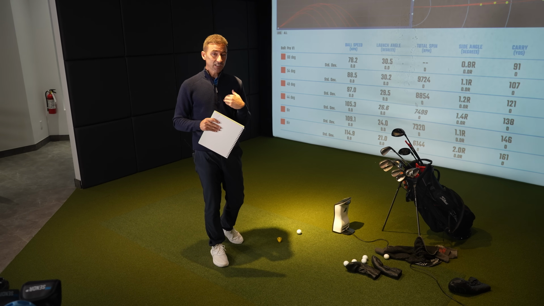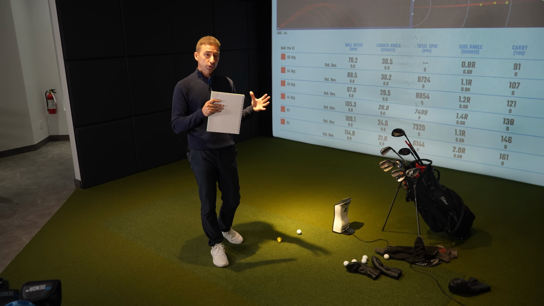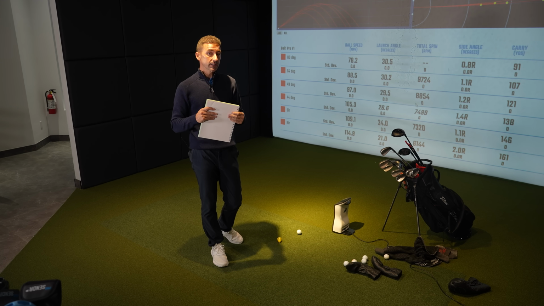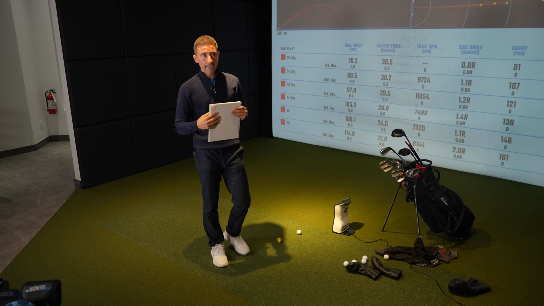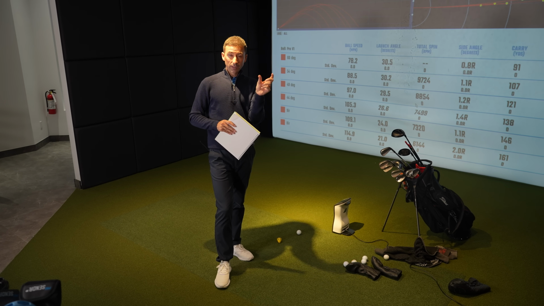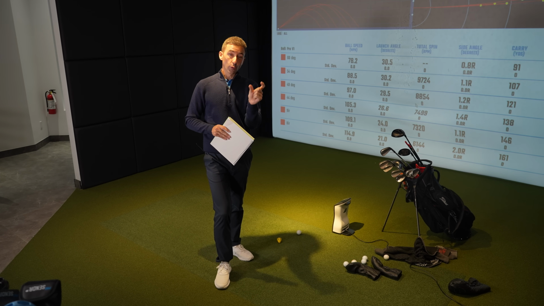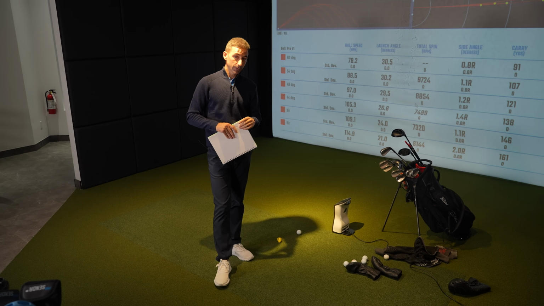That's what somebody at my speed should get. The average golfer at the average speed should get about 2.5 yards for every degree of loft. That's why historically we've always looked at yardages being between irons 10 yards apart, because typically irons in a set are 4 degrees apart. 2.5 yards for every degree of loft, okay?